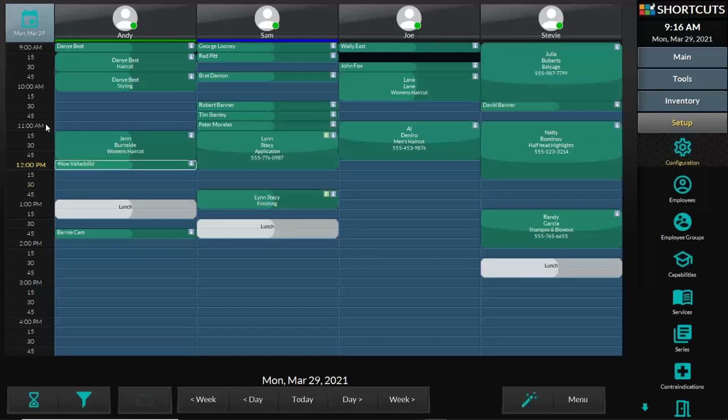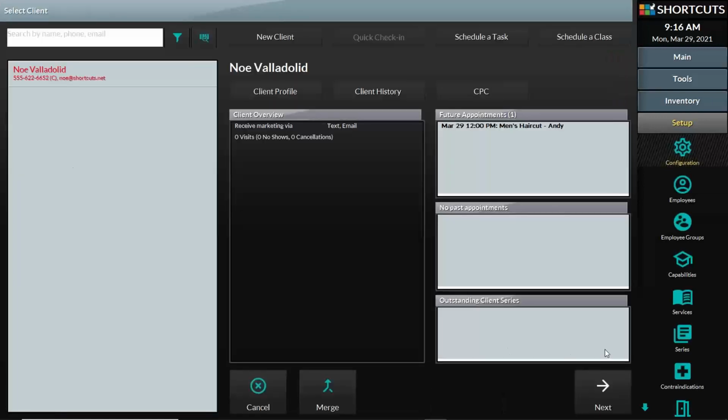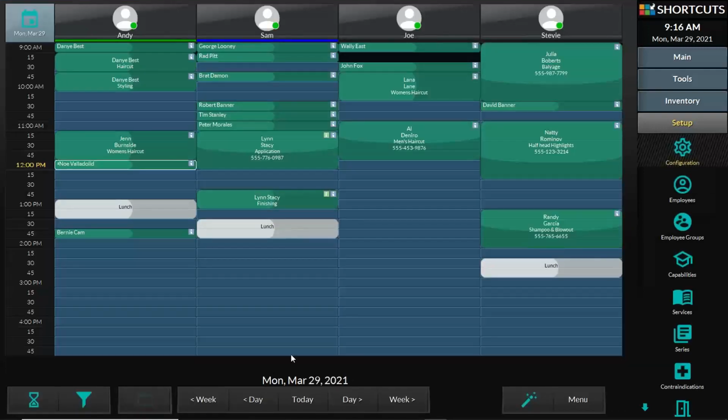So this is going to help your front desk. If they don't necessarily see an opening, they can click on the time, and let's say I had chosen a time that was not available. In that case, the appointment assistant will say, there is no employee available. Would you like the assistant to help you book an appointment? So the assistant's going to look for a later time or another day.